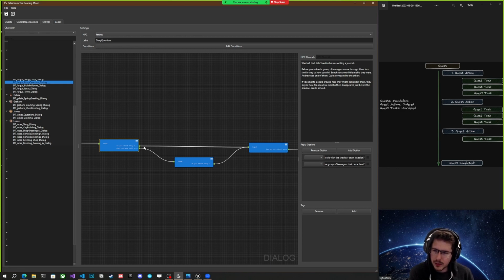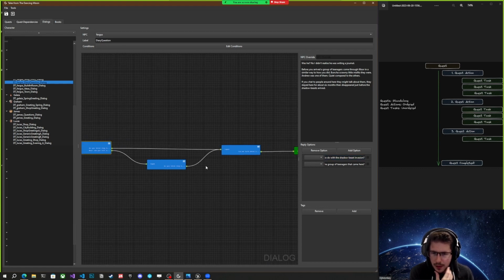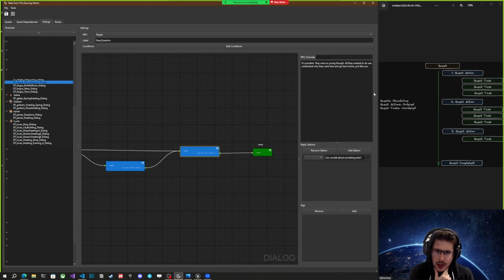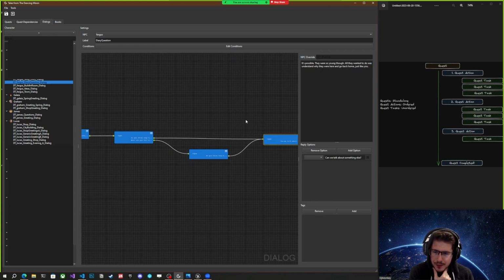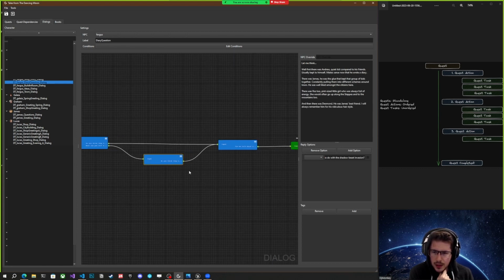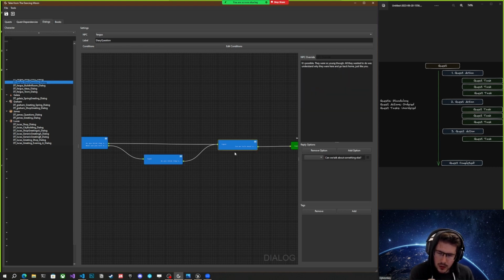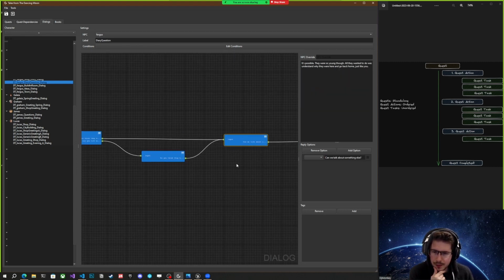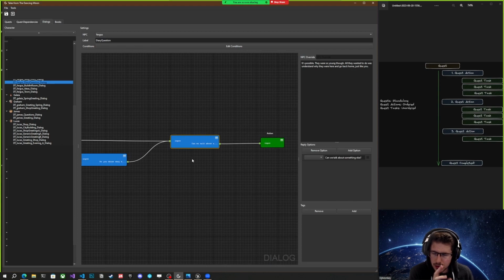That's what this branching structure represents, because if I choose the first option as the player, it's just going to skip this node and go to this node where I'll be given some information. Or if I choose the second option, it's going to go down this pathway, activate this node, and then I have another option which brings me back onto the main flow of the conversation diagram.